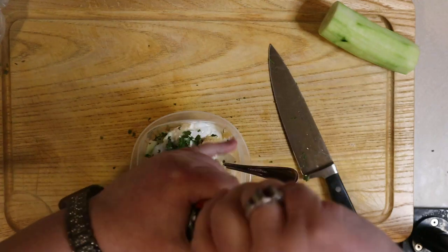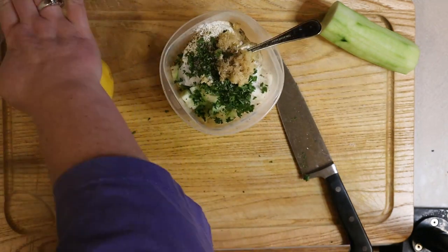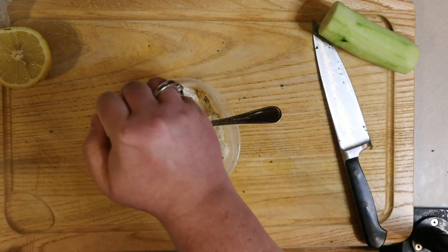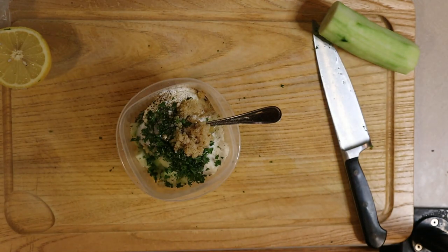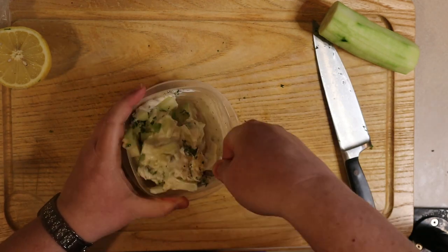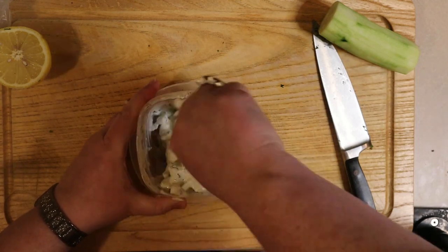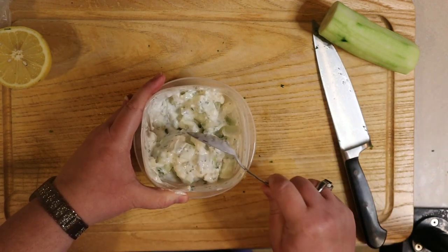Add salt and pepper to taste. Everybody's taste buds are different, so just add the amount that is best for you. And lastly, it's time for the lemon. I roll my lemon on the cutting board and then squeeze it cut side towards my hand. The rolling allows me to get more juice out of the lemon than normal, and putting the lemon cut side towards my hand helps me catch the seeds so they don't fall into my food. Now it's time to just mix everything up — and if you have depth perception problems like I do, you've probably picked a bowl that's too small. Just be careful and fold your mixture until everything is well combined, the yogurt has coated all of the cucumbers, and the parsley is well incorporated. Then throw a lid on the Tupperware dish and put it in the refrigerator until you need it again.